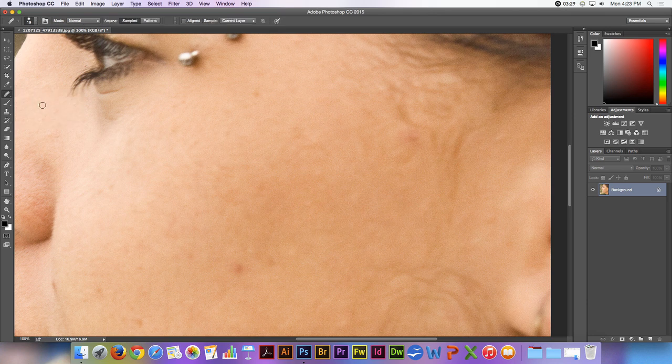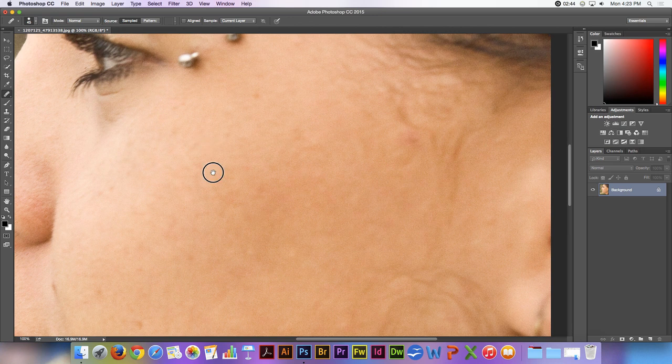The healing brush tool works with one additional step, and so it allows you to choose where you're going to heal from, whereas the spot healing brush tool does that all on its own. What you need to do first is to choose an area that you want to use. Let's say over here, and I'll hold the option key down. It turns into a target, and I'll click, and then when I come over here, I can make my brush a little bigger. You'll notice that where the crosshair is, it's pulling from that area and painting over here, and then it blends it in.